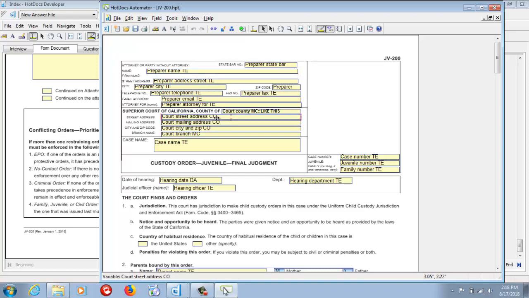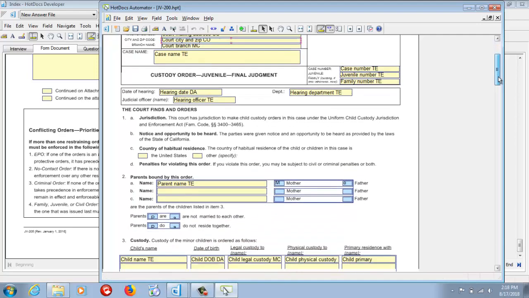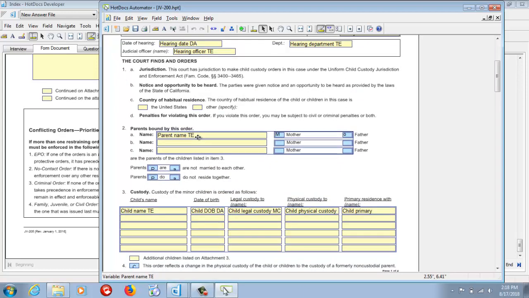Some of these are calculations computed based upon users' choices. We've got dates. We've got an example here of a table. So this is a table grouping that combines at least three lines of potential parents of a particular child.